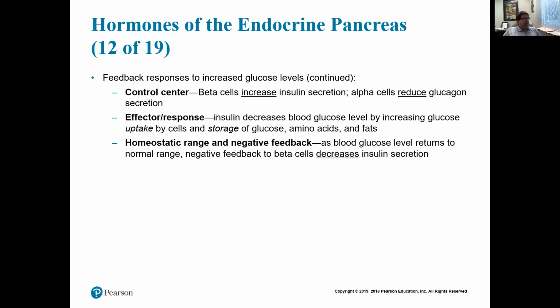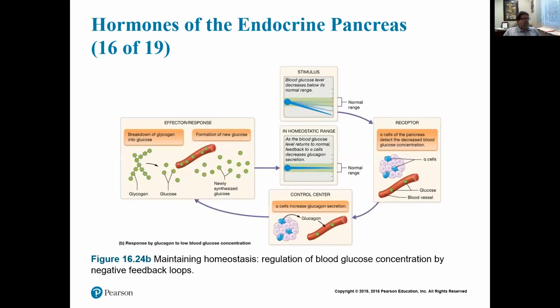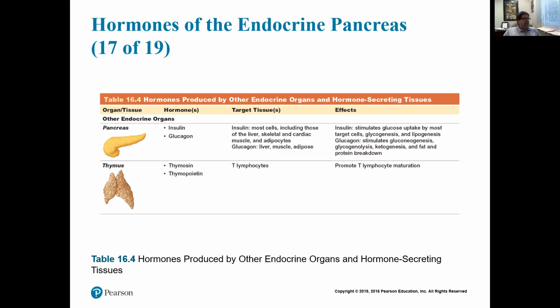So those two work against each other, and we have a negative feedback loop here showing that. If blood glucose level is too high, we make insulin to lower it. If it's too low, then we make glucagon for the cells to release sugar. Okay, and there's a nice summary of those. Insulin and glucagon, don't forget somatostatin modulates how cells respond to insulin and glucagon.